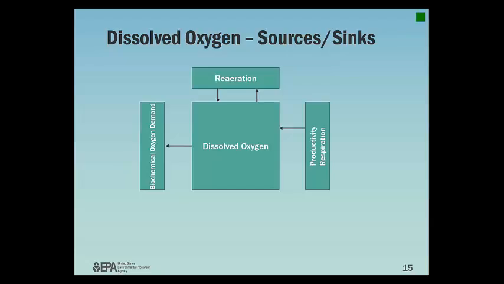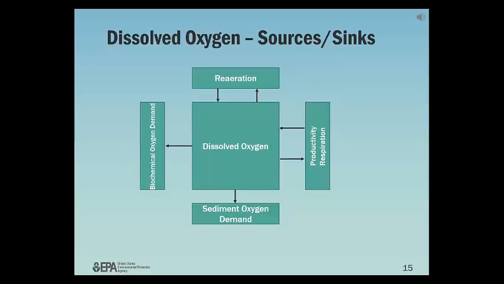And then you have sources and sinks from algal or biotic components, whether it's algae, benthic algae, or macrophytes. You have productivity, which will increase or add oxygen to the water column. And then you have respiration, which will remove oxygen from the water column. And then another source is sediment oxygen demand, and this is the biochemical, geochemical processes that go on in the underlying sediments where carbonaceous and organic materials are broken down, and it exerts a demand on the overlying water column for oxygen, and in certain instances causes a nutrient flux from the sediments back up into the water column.